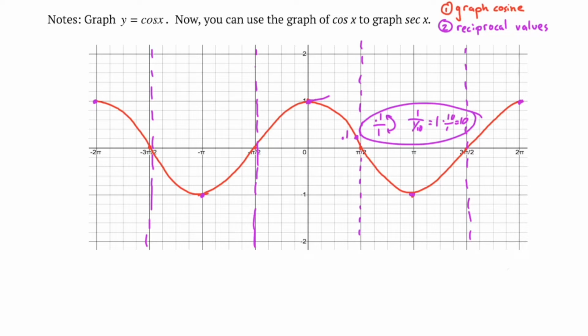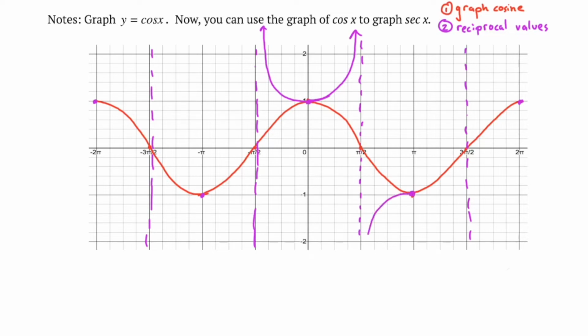So numbers that are close to 0 end up getting pretty big. So the reciprocal value of this point would be pretty tall. So this graph is just going to grow very fast towards this vertical asymptote. And the same thing is going to happen on the left. You can see there's some symmetry here. On the other side of this vertical asymptote, we have this minimum point, but this is going to grow down towards this vertical asymptote and down towards this vertical asymptote. So it's basically like we create these little parabolas. They're not actually parabolas because those don't have vertical asymptotes, but they kind of look like the same U-shape. So technically the secant graph is just what's in purple here, but when you graph these, it's okay to leave the original cosine graph in there as well.